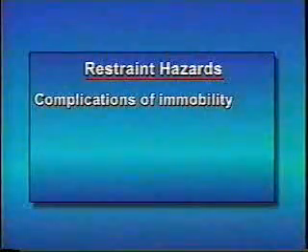Complications of immobility is a big one when the patient is tied down, limiting their ability to move about freely. Some of these complications of immobility are weakened muscles and loss of calcium from the bones that make their bones brittle and easily broken. Another complication of immobility is pressure sores or other skin irritations from being tied down in the same spot for too long. Also, immobility causes patients to have increased problems with incontinence of urine and stool because the patient cannot get up and go to the bathroom.